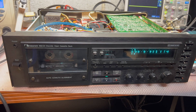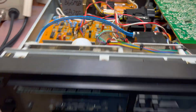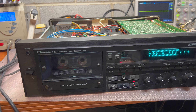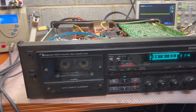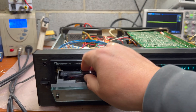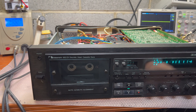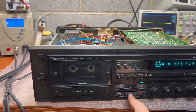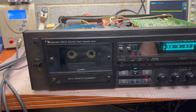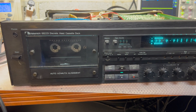After replacing one microchip and two capacitors right here, which are responsible for timing, it looks like automatic calibration is now functioning. It finds the level and azimuth and rewinds to zeros. Let's check a different tape — let's do Sony. Switch to ZX tape, fast forward a bit, not to be at zeros, and here calibration is working. Done — it works!